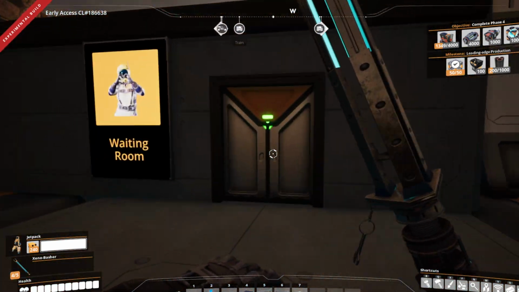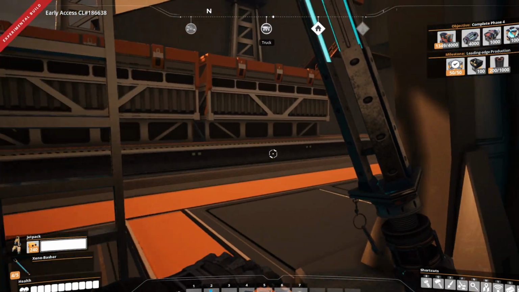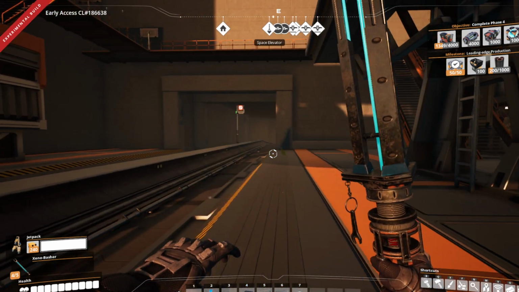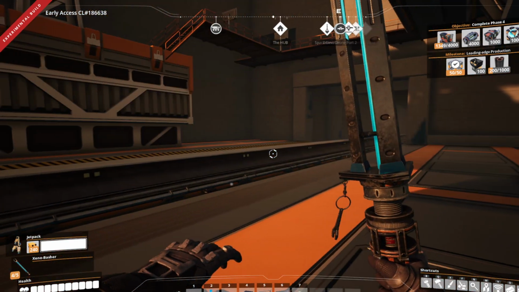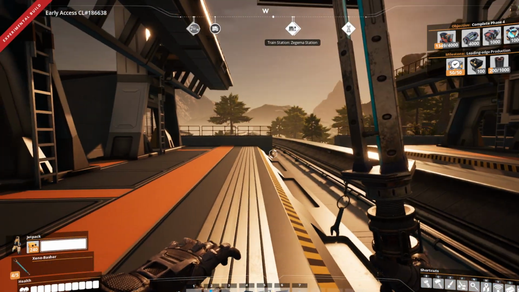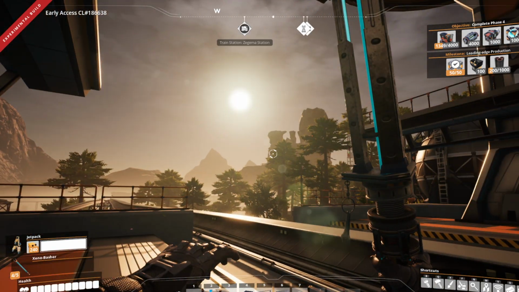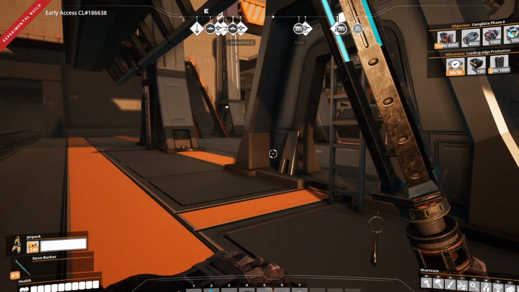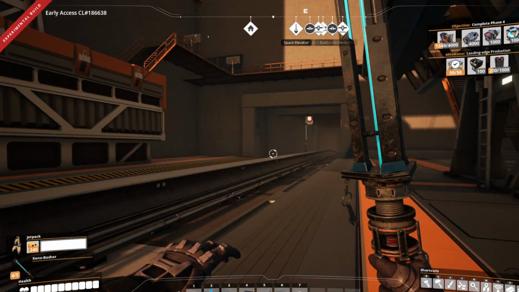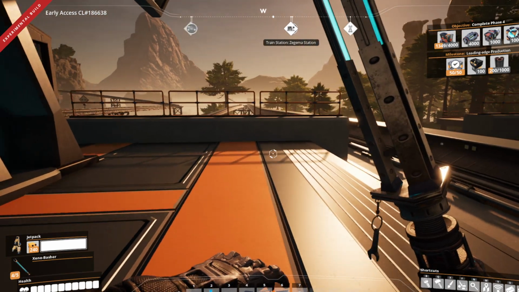A waiting room in here. So check the timetable. Come on, train. Where are you? Hello, train. Very nice. Beautiful graphics in this game. Why do I feel like Monty Python? Oh, wonderful plumage. It's a dead parrot.